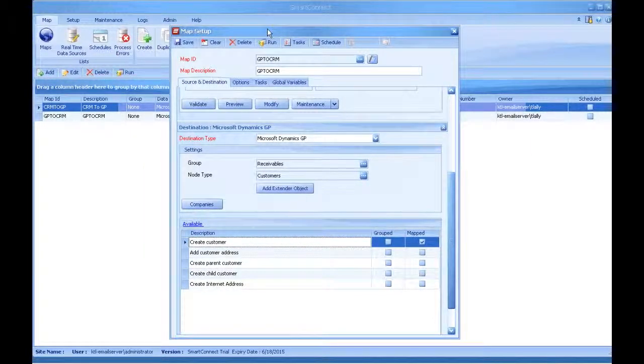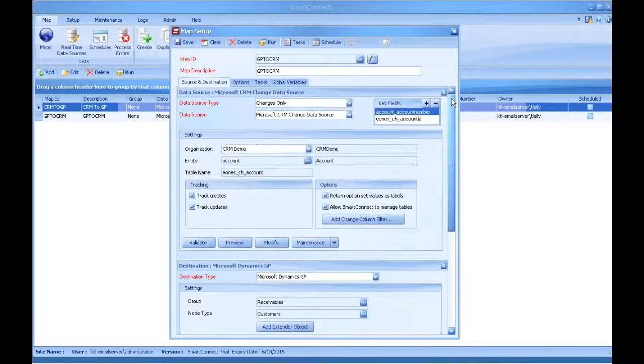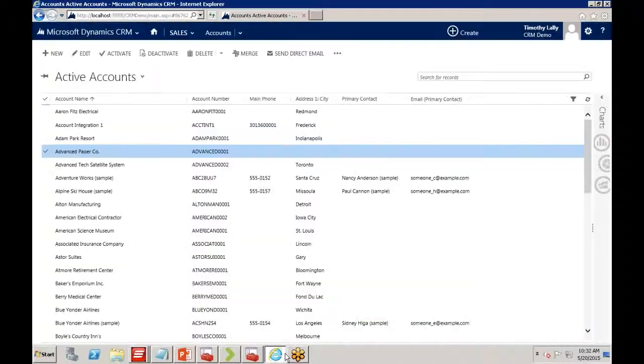And to run it, I can do a couple of different things as well. I can schedule this to run every 5 minutes, every hour, or I can make it a manual process to run. Or I could have changed this integration on the source side to be a real-time event. So it would look for something to happen in the CRM source system to integrate and fire off this integration. But I'm just going to go ahead and run this, but I'm going to first make a change just so you can see what's happening here.